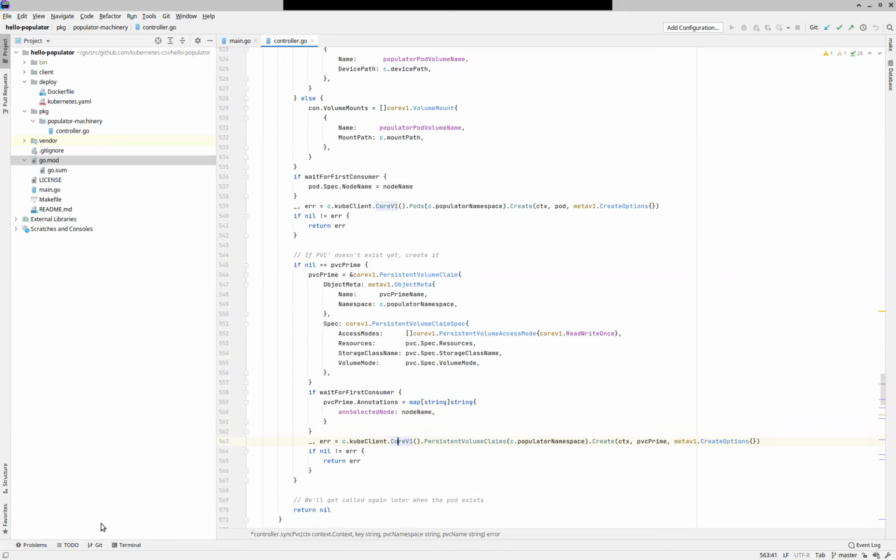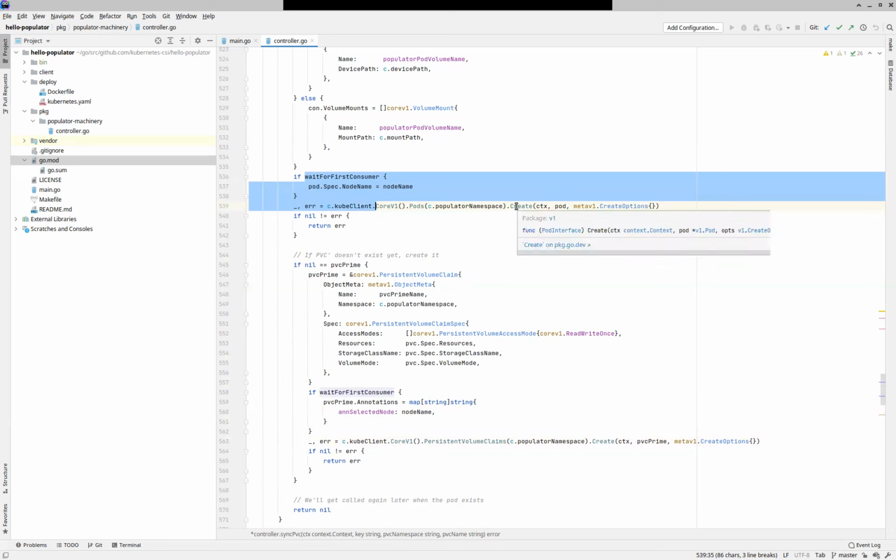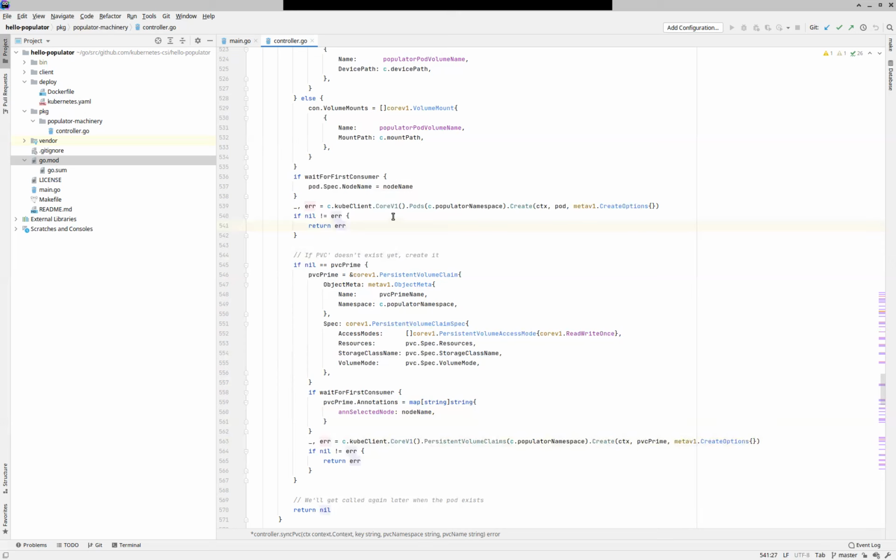Is there a race between the scheduler and this controller though? No, because this is already set at creation time. So by the time the object shows up in the API server, it's going to have the annotation in it. This is not added afterwards. It's part of the create. Okay, so you're saying that the scheduler should not even be attempting. Right. Yeah, and similarly with the pod, we're setting the node name at creation time, so the scheduler will believe there's no work to be done on this pod. It'll just say, oh, it has a node name, it's a no-op for me. The scheduler only reacts to pods that don't have node names, I think.